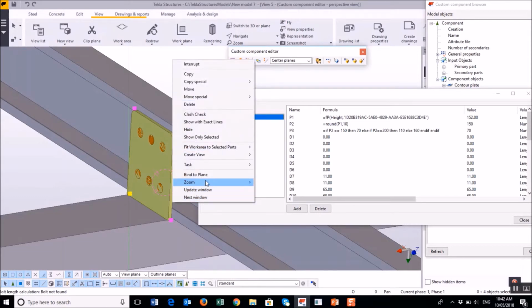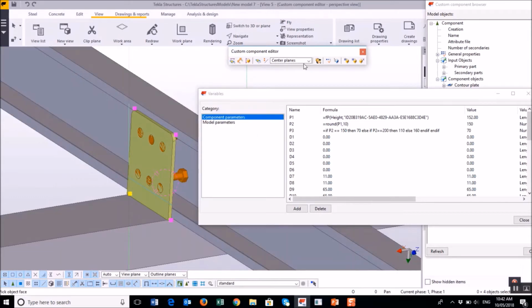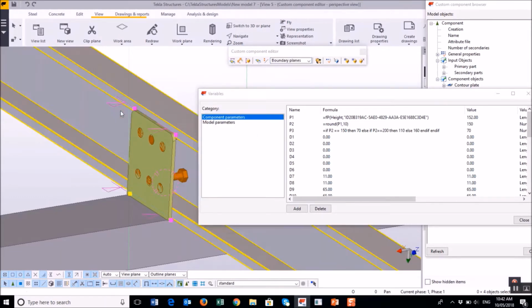We'll need to add all the same bindings for the plate and the bolts on this side as we previously did for the other side.